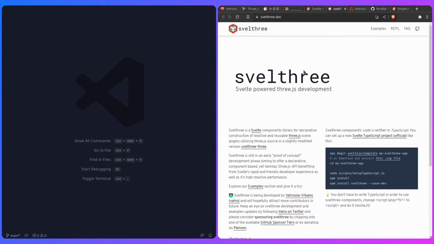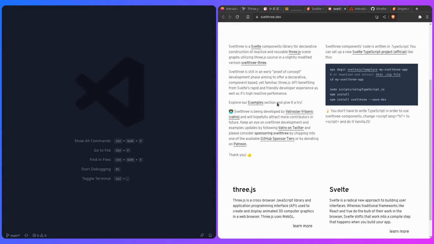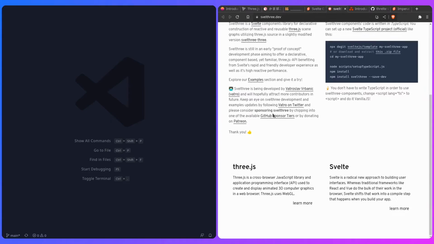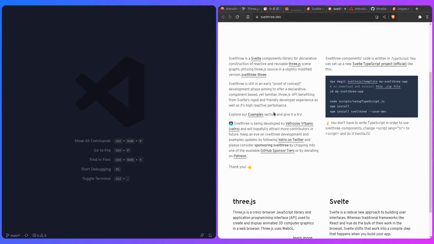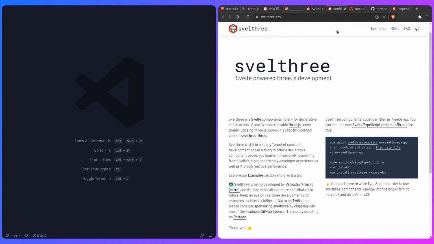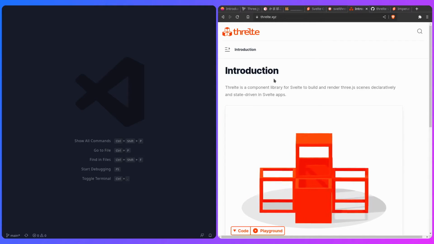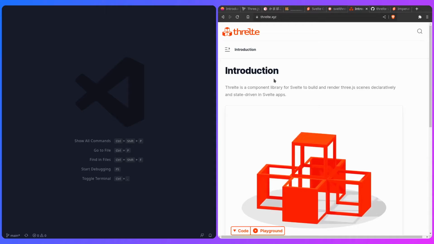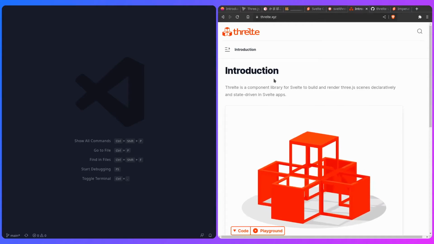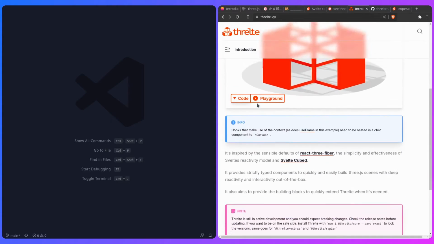But there's another awesome library for Svelte, but the problem I have with this is it doesn't even have documentation, which is very surprising to me. Or maybe I'm bad and I can't find it, but yeah, there's really no documentation. So the one I looked at, Threlte, is the most feature complete and very active. The Discord is very friendly. You can ask anything and you're going to find an answer in seconds. So yeah, this is Threlte, and it's really awesome.